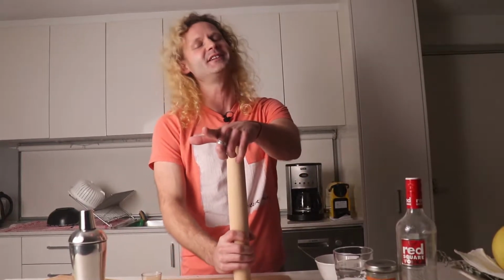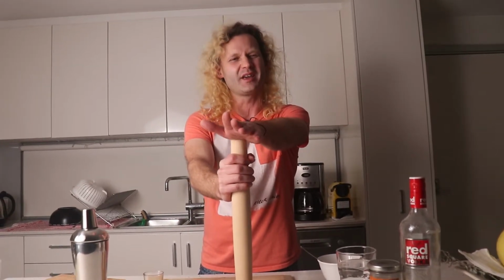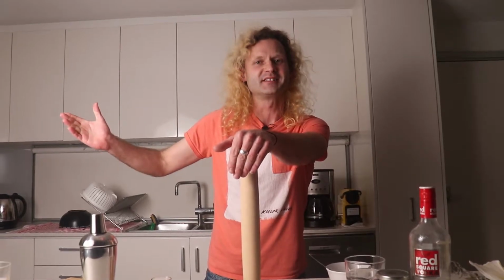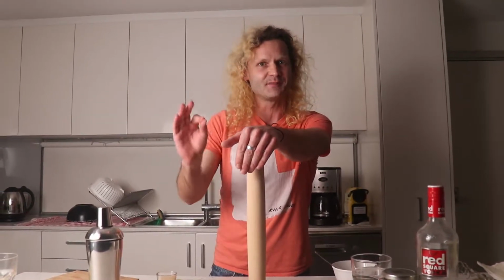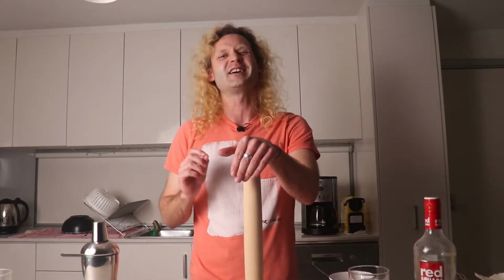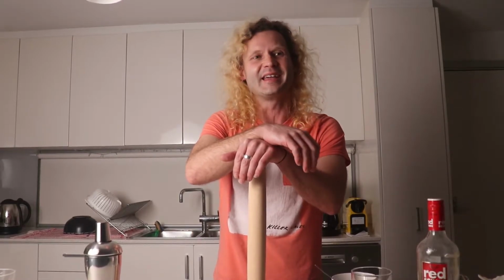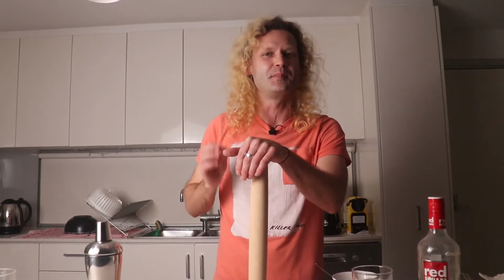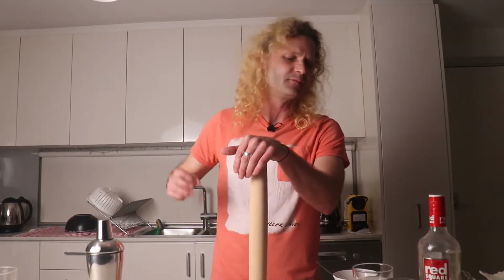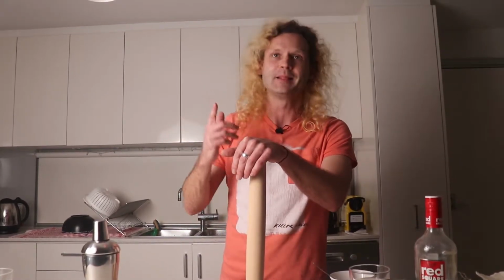I know it has been a few weeks since we've done this, but since here in Victoria we are setting mad records, I figured let's keep this trend going and let's make a new cocktail that hopefully will make us all start feeling better. Today we are gonna make my version of the Quarantini, and I hope it gives your immune system a boost and makes you start feeling excellent. The first thing we're gonna do is make our own healthy syrup, so let's get into it.